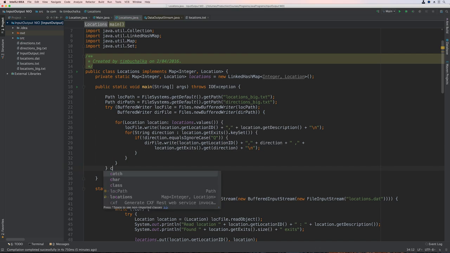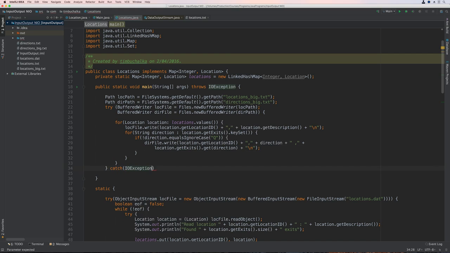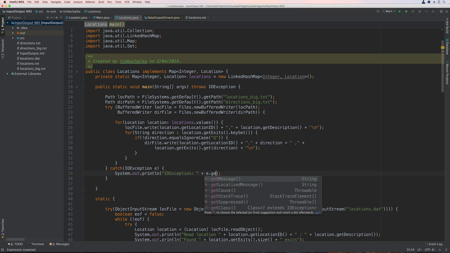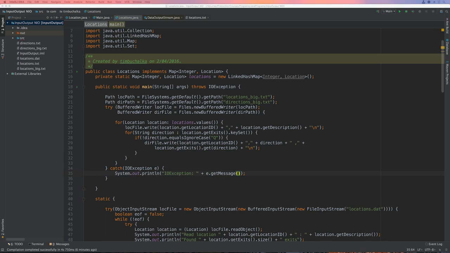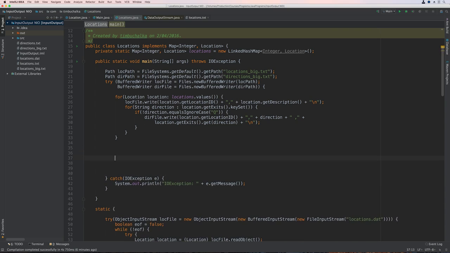And then we just need our catch. We're just going to catch an IOException, and if we happen to get an error, we're just going to print out the message IOException e.getMessage. Alright, now what I'm going to do is just paste in the code that we used when we wrote the file using the java.io BufferedWriter, just so we can see the difference, even though we ultimately aren't going to use that. And I'm just going to include everything but the final catch.